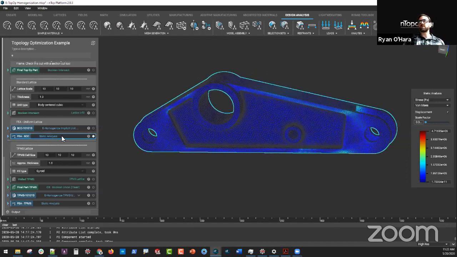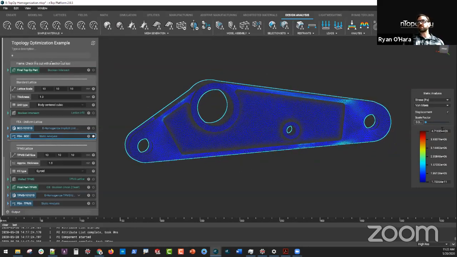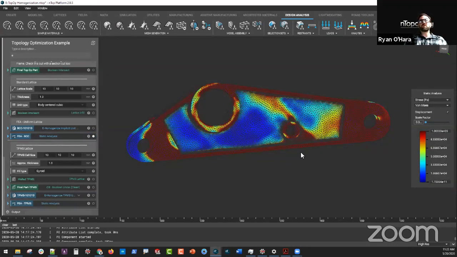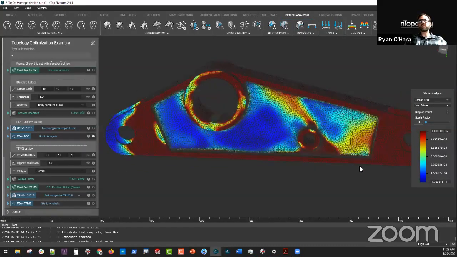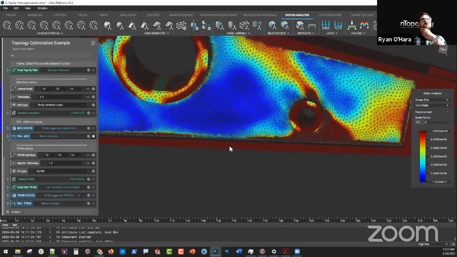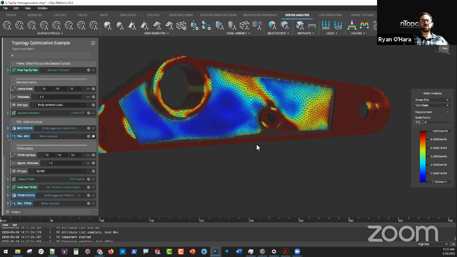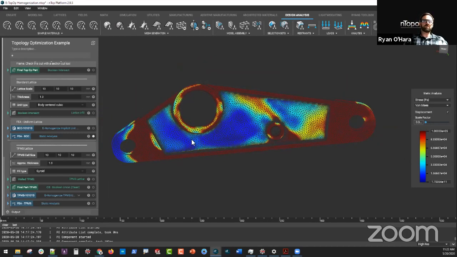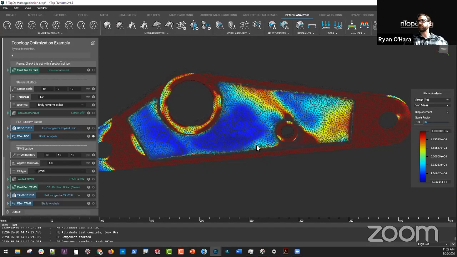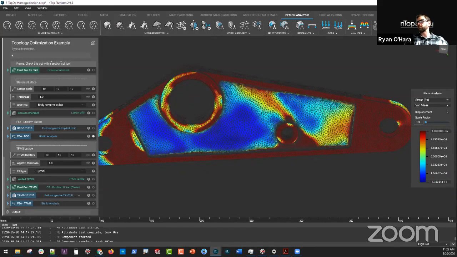Just make sure that's isolated. And so we could actually use the stress field. In this case, it's a little boring. Maybe we'll change the sizing of that. Yeah, so in this case, it's a little bit exaggerated here, but now we could use this stress field of the lattice from homogenization to variably thicken that as well. And we have some tutorials and guides on our support site on how to variably thicken a lattice using that field. Hopefully that answers some questions there.